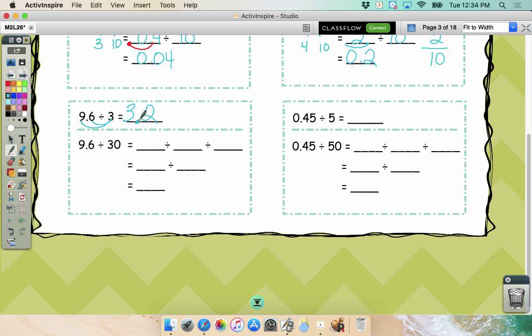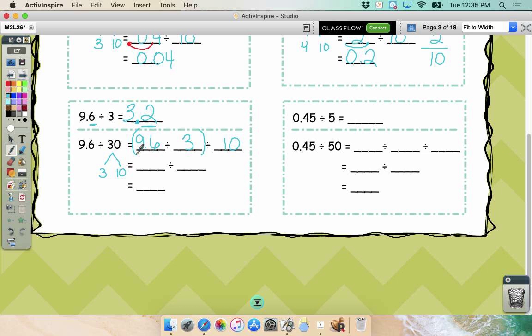Okay? And the reason is because if I divide by a whole number, my decimal place value stays the same in most cases. Okay? All right. Unless it's a power of 10. So what will I decompose here? 3 and 10. Or the 30. Yeah, probably not the 9 and the 6. We're going to want to keep a 10 at the end, right? Yeah. So this will be 9.6 divided by 3 divided by 10.